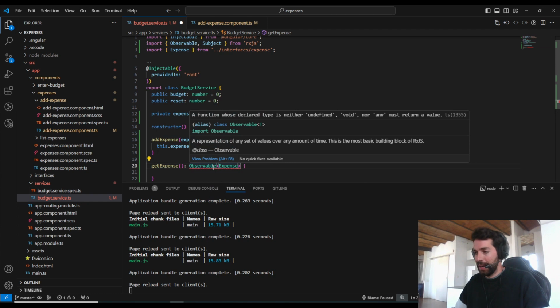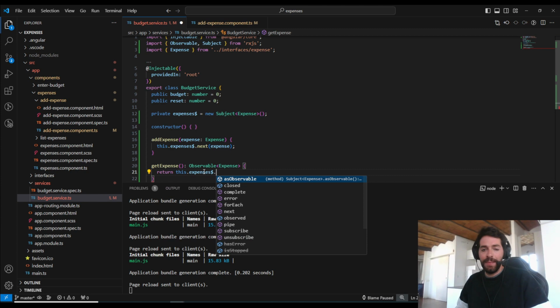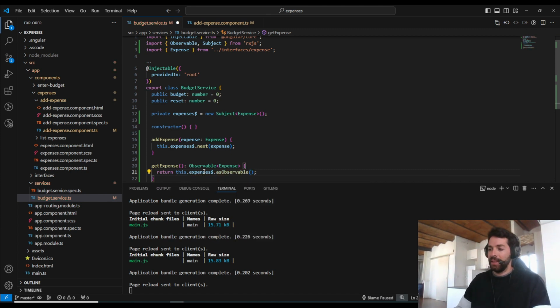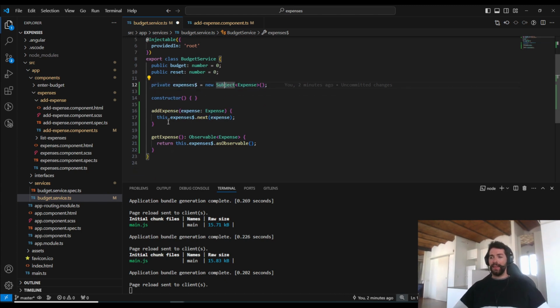And now we have an error because we need to return the observable, so I will put return this dot expenses dot, and the method that we need to use is as observable. Okay, this is the way that this works. You need to create a service, you need to create an instance of the subject or maybe behavior subject, and then you need to create two methods, one method to add the data and another method to see the data, or to subscribe to the data.